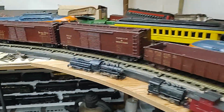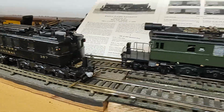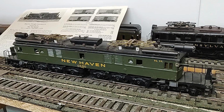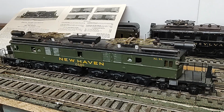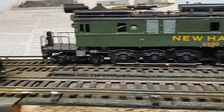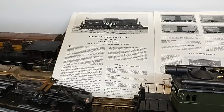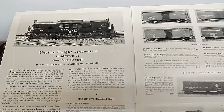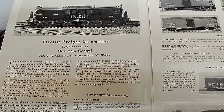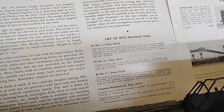So, the Parmele and Sturges engine here was the follow-up engine from their more readily visible engine, the New Haven EP3, which came out the prior year. And they were able to basically cheat by using the same trucks here on the R2, because they're both made by GE. And here we have a page from their catalog advertising the R2 New York Central freight engine, listing price of $38.50 for the kit.